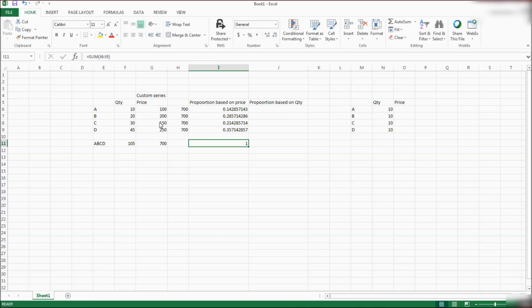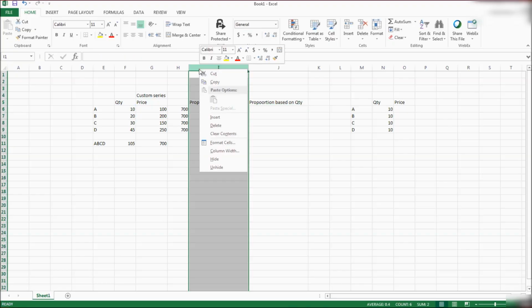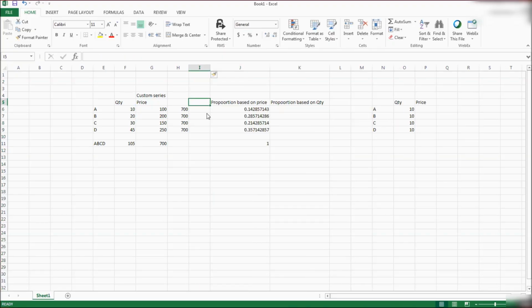Now how will I determine the proportion here based on the quantity? My proportion is 10 multiplied by, I will add another one, 105. So the proportion based on the quantity is 10 divided by 105, my total quantity. So this is my proportion.